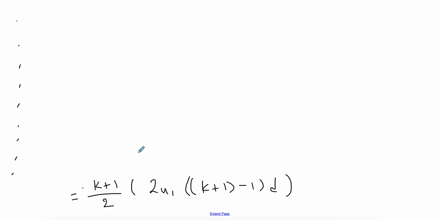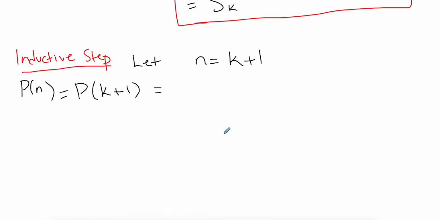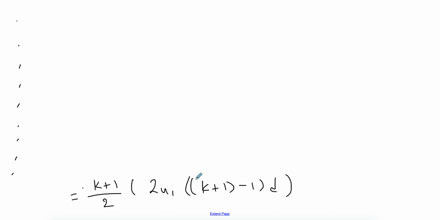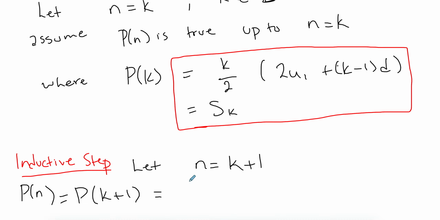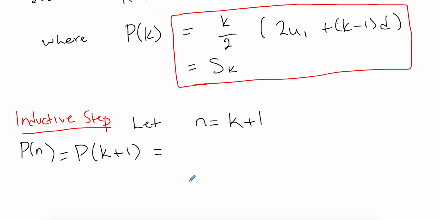This is where students go, well, I could just substitute k plus 1 in here and I haven't proved anything. Well, it's the idea of using everything you've built up to get to the result that you want to show that actually this is consistent for k plus 1, k plus 2, it's all going to be consistent. So we want to get to here.